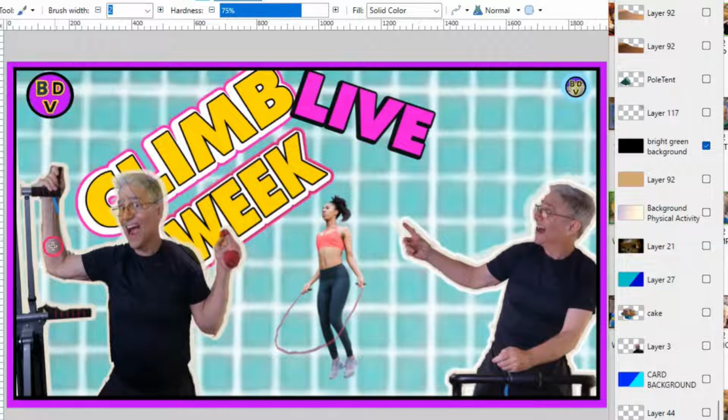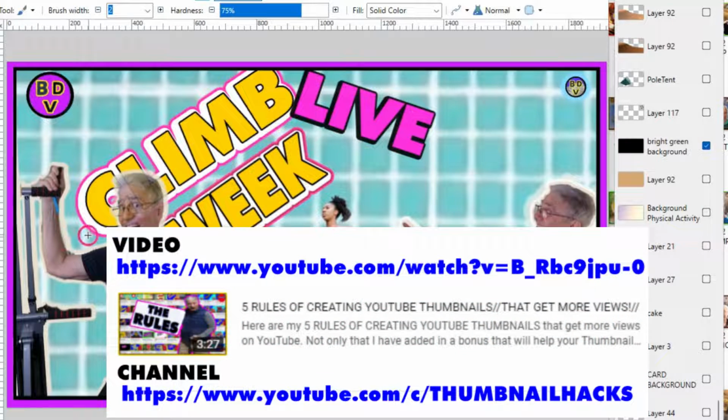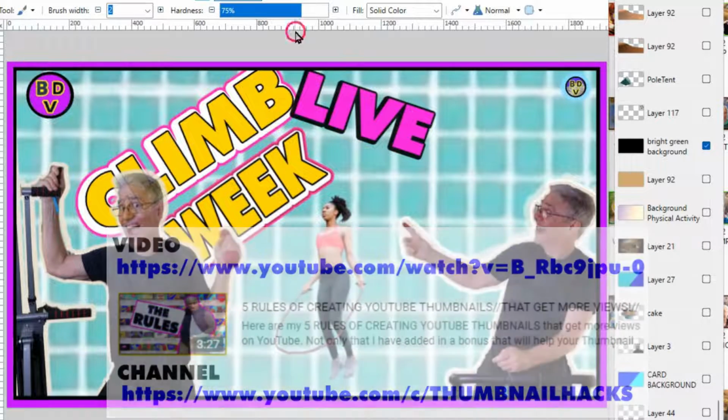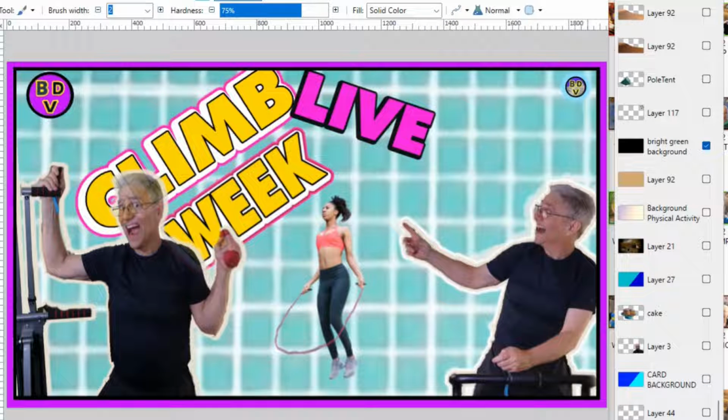They all have my picture on them, and they all are different. I like to keep them bright, have minimal amount of text, 3 to 4 words maximum, and a subject, a frame. Frames are optional, but just something to make it stand out, and bright colors. Every brand has a different type of thumbnail. Now, it's as simple as that.